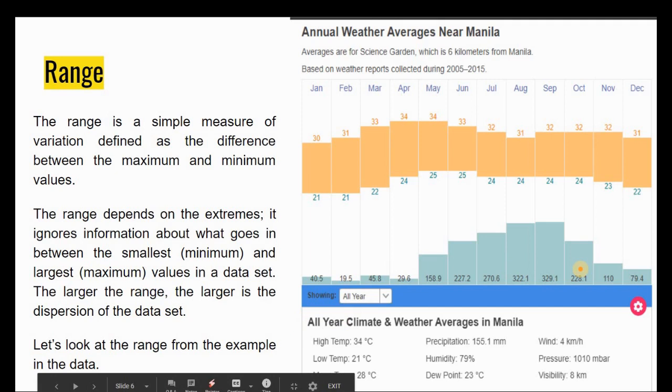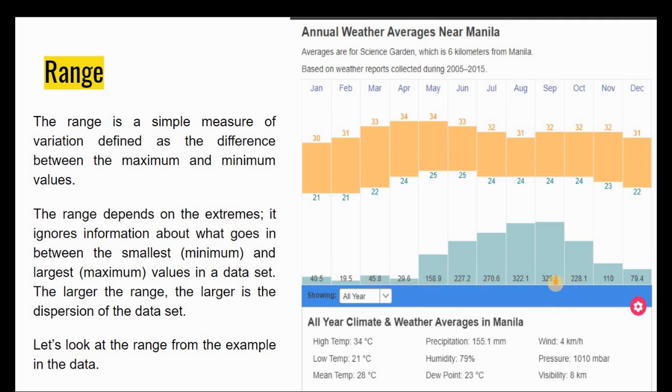Kung mas malawak yung range mo. Kasi the range just depends on the maximum and minimum eh. Okay? Nagde-depend lang siya dito sa maximum 329.1 and then minimum 19.5. Paano kung we have a very irregular year or extraordinary year na wala talagang masyadong ulan, let's say El Nino? Tapos wala masyadong ulan, itong mga sumunod na buwan puro nagre-range lang to 19 to 20, as in tagtuyot siya.